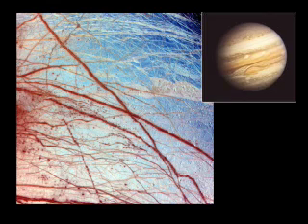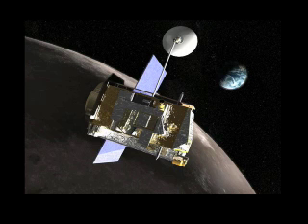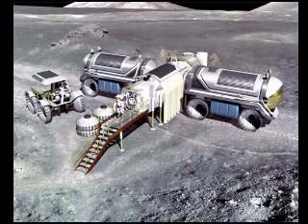These and many other questions await us as we venture further out into the solar system. Moons of Jupiter and Saturn are suspected to have water, and the upcoming Lunar Reconnaissance Orbiter will be searching for signs of water on the moon — not because NASA thinks there is any chance of life on the hostile environment of the moon, but to support future human colonies living on the moon and traveling to other worlds. We will be bringing our own microbes along with us, and contamination is a big concern for scientists and engineers alike.